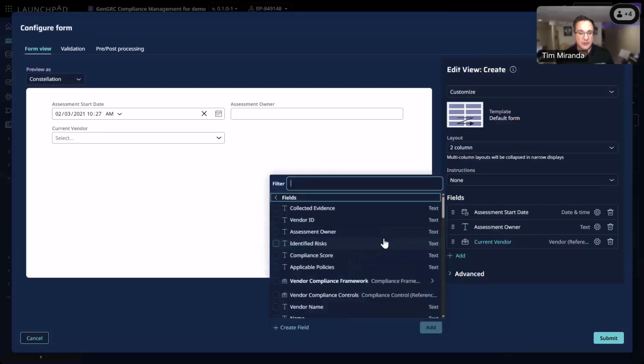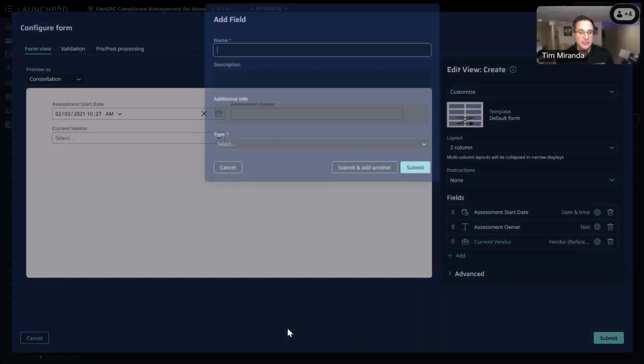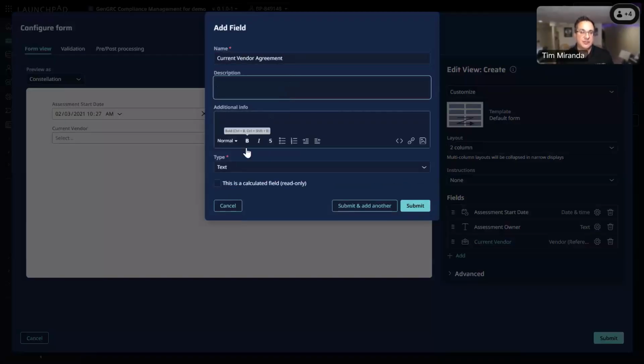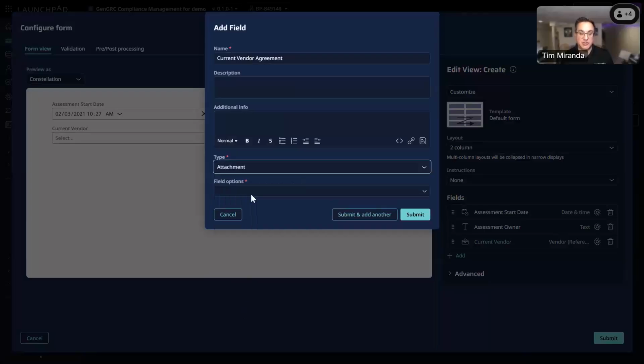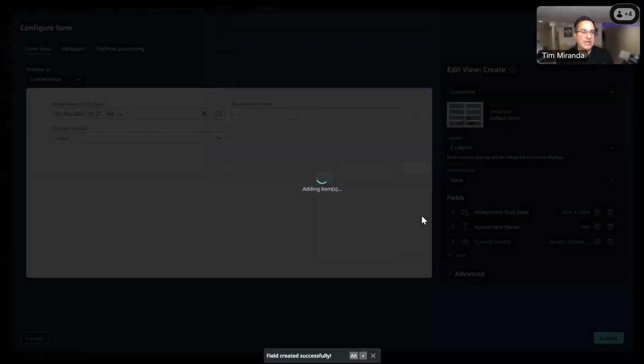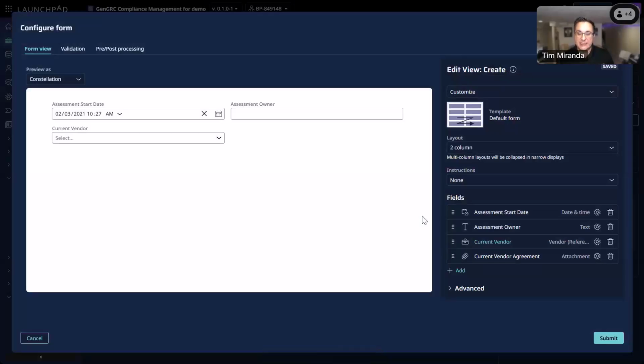Now we don't have a field to store a file, so I'm going to create the field on the fly here. And I really like doing it this way because as I'm looking at what I'm presenting the user, I can think about augmenting the data model and just do it right then, instead of having to go somewhere else and think about a schema and stuff like that. So I've added a new attachment field here. This adds that attachment field to my vendor assessment data model. So that's all taken care of for me.